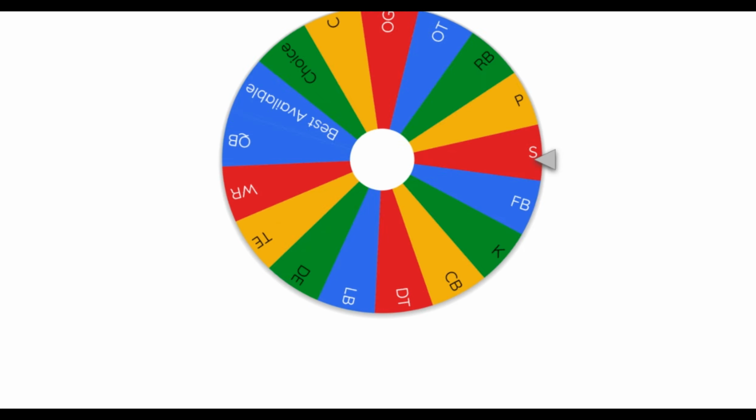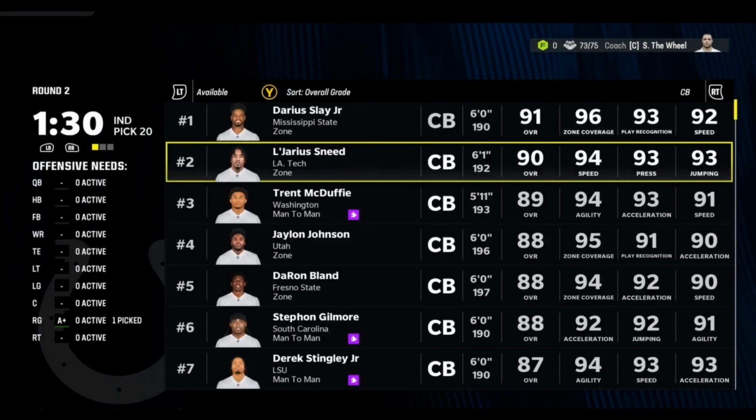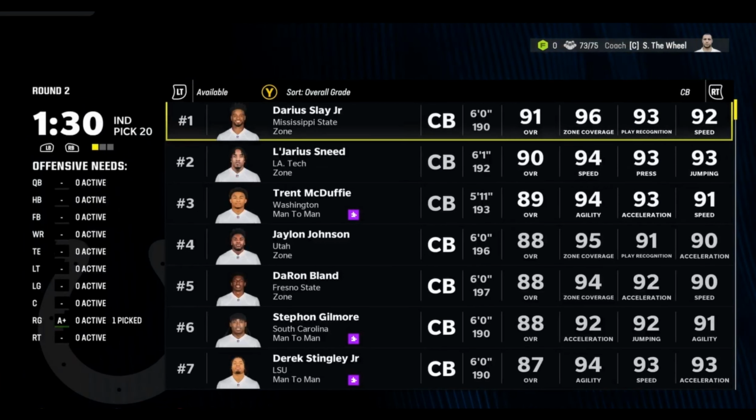All right, back on the wheel for round number 2. Let's see who we get. Could it be quarterback, please? Come on. Looks like it's going to be corner. Yep. All right, so we're going to take a cornerback here in round 2. All right, so Darius Slay is here. L'Jarius Sneed. I think we'll just go based off of overall for this one. So yeah, Darius Slay, welcome to the team.